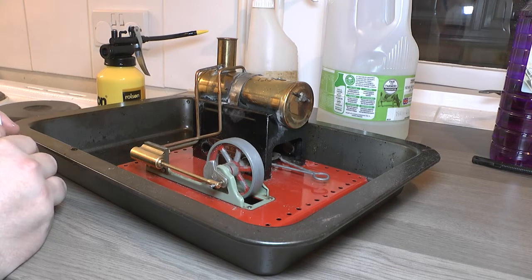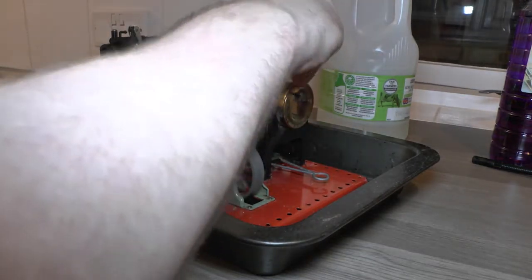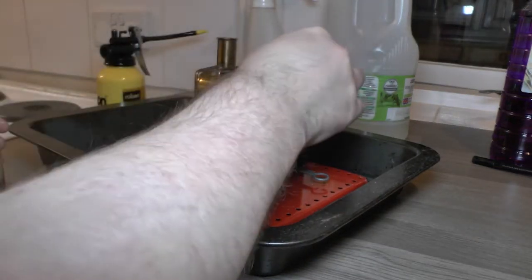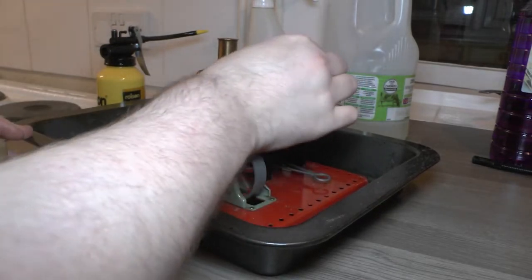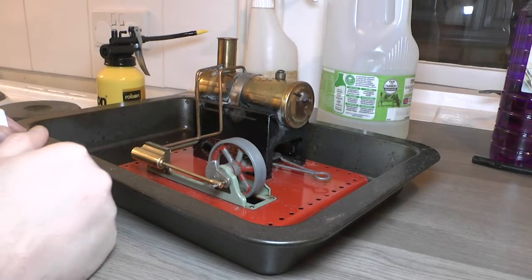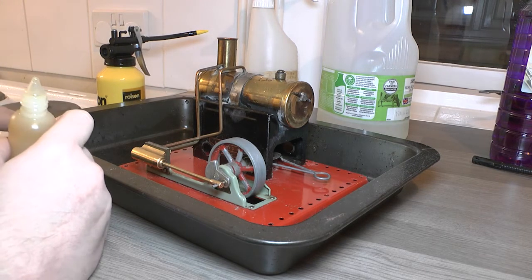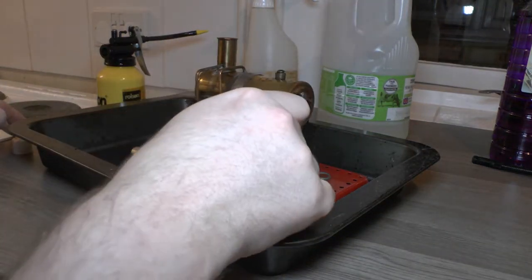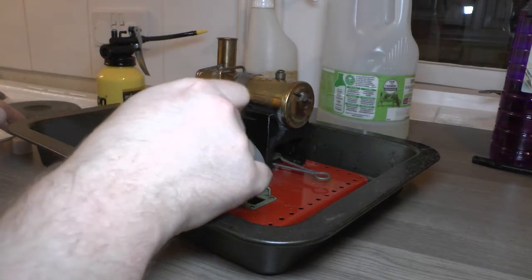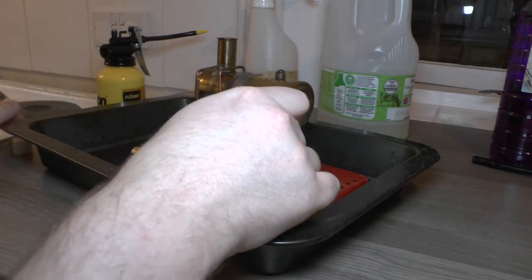So what are we going to do? Okay, so I think that's fine. That is going to prime like hell, but that is what it is. Okay, and get some oil on all of this. It's dry as a bone, so I'm just going to lubricate the whole thing.